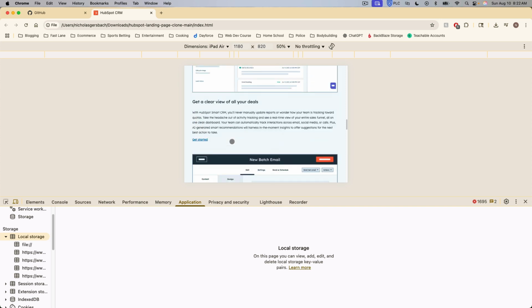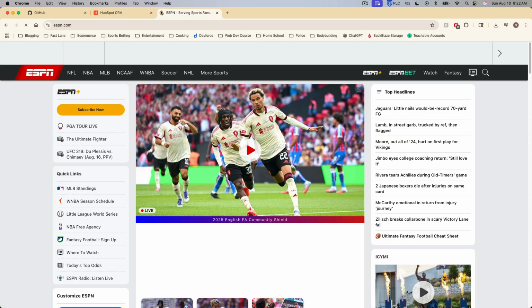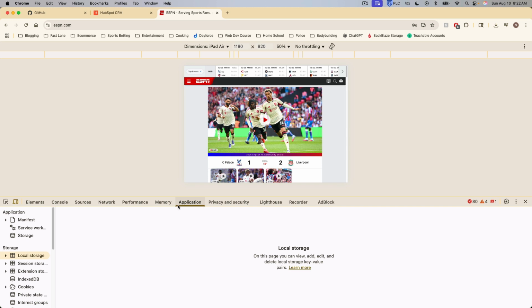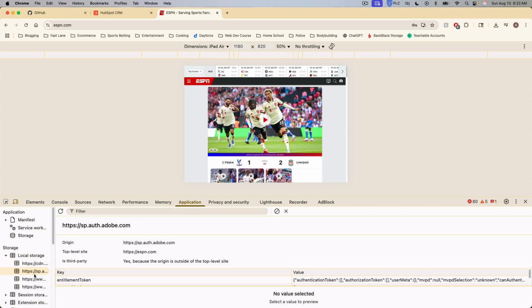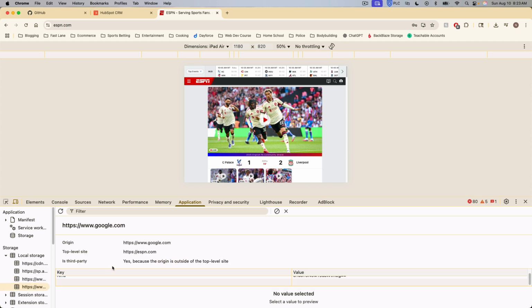So there's no local storage on this current page that we built, but if you go to a real website, like espn.com, and we open this up and go to application, local storage, you'll see data here. So local storage is key value pairs. We're not going to get too into that now. You can learn that when we learn JavaScript, but it just saves temporary stuff without using a database. It saves temporary stuff on your page and settings like that.